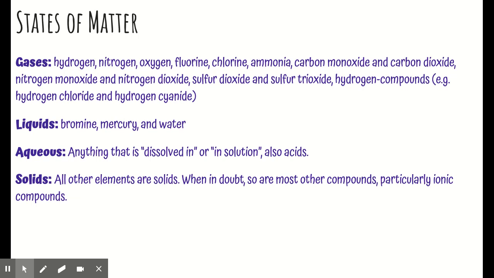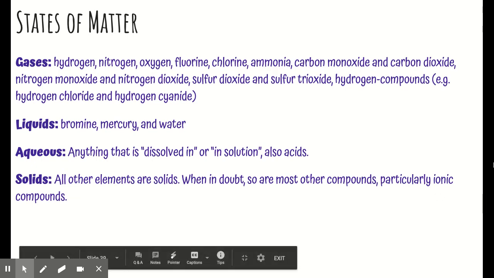Okay, so most compounds are solids, particularly ionic compounds. We've talked about that before with the way that they're structured, it crystallizes. So almost every single thing else besides what's listed here will be a solid. So that kind of makes your life easy. There's not as much to memorize there, but maybe just look over these, and aqueous will be explained in the question. It'll say it's dissolved in or it's in solution. But other than that, we already know that mercury is liquid at room temperature, and obviously water. Bromine is also, and then you have a select few here that are gases at room temperature. Everything else will be a solid.